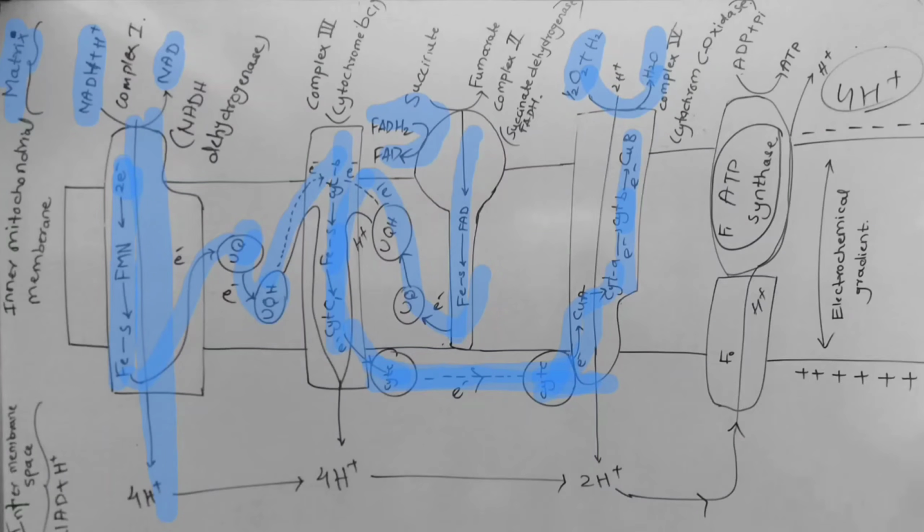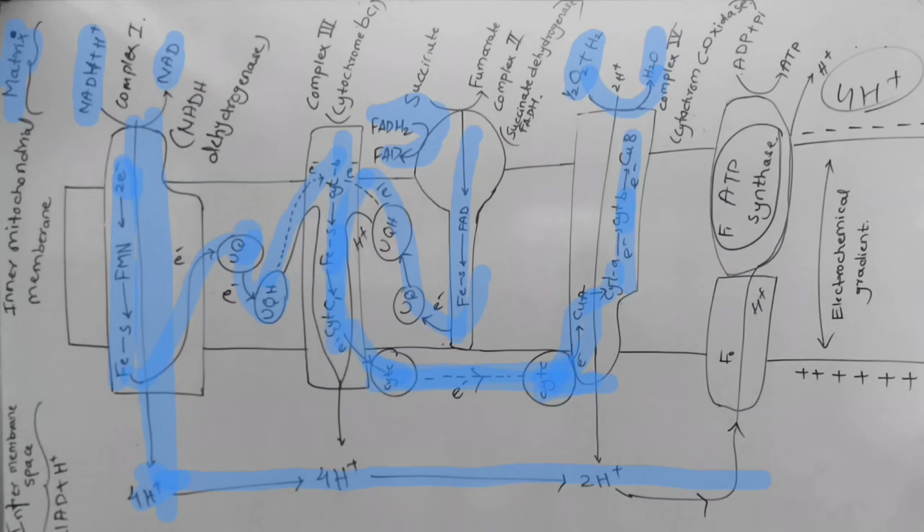So the energy released from the electrons is being used to form one water molecule. This was all about the electron transport. Now we will be dealing with oxidative phosphorylation as well. Here, the 4 H plus ions have been generated from the dehydrogenation of NADH plus H plus, and these will be coming here as well, and they will be going directly to complex number 5.